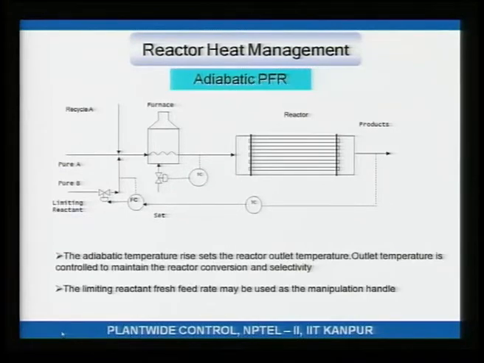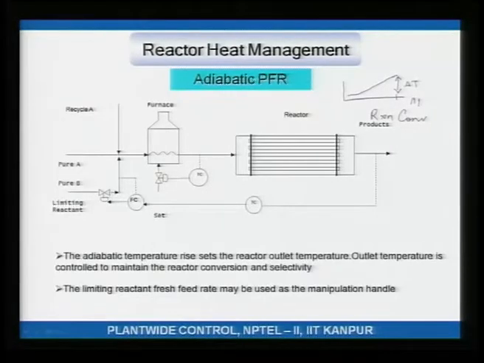And what is being done here is essentially the following. If you look at the temperature profile inside the reactor, at the exit, let us say you get a temperature rise, and as it starts to flatten out, that is the end of your reactor. You can see that this temperature rise, this delta T, is equivalent to reaction conversion.